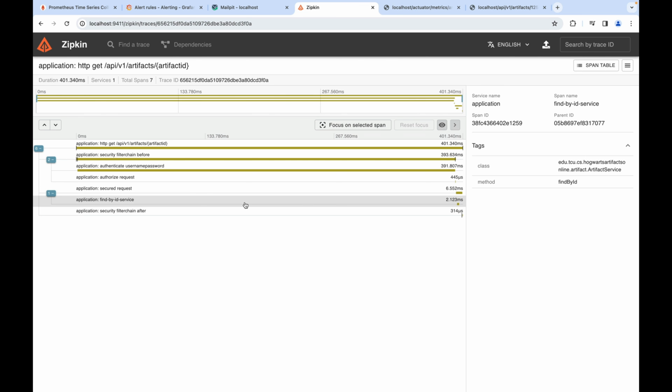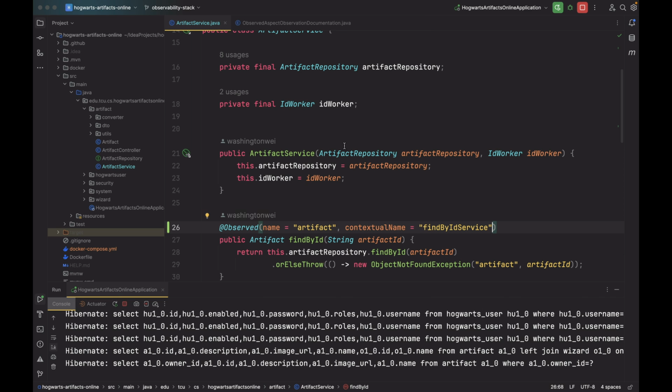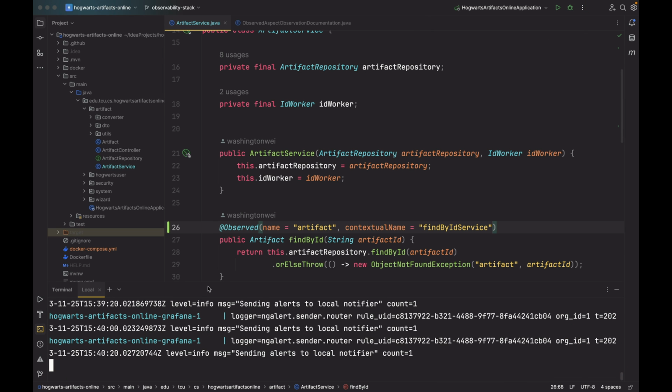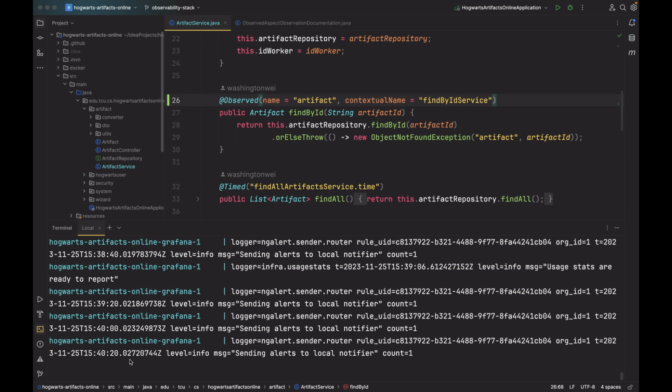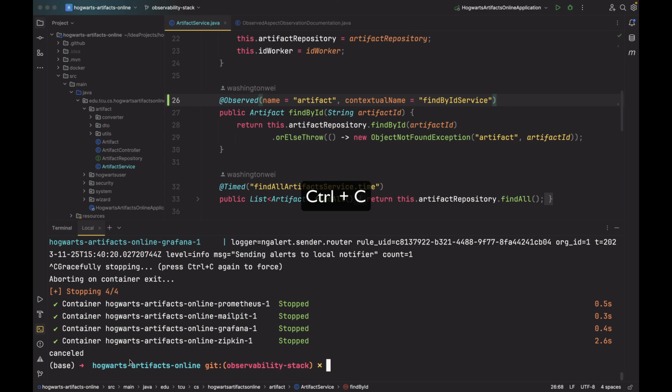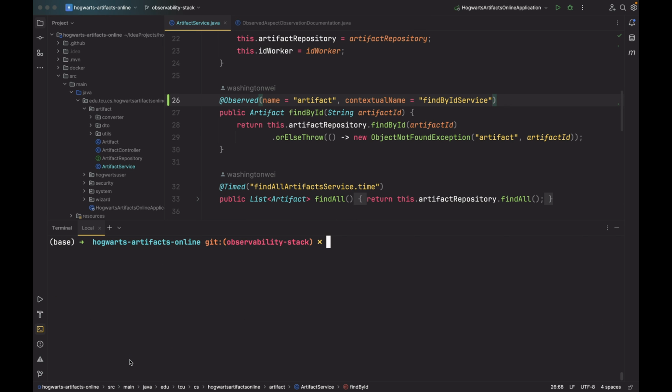Okay, we're done. Let's go back to IntelliJ, commit and push our code to GitHub. So let me turn off all the containers. Git add. Then git commit.